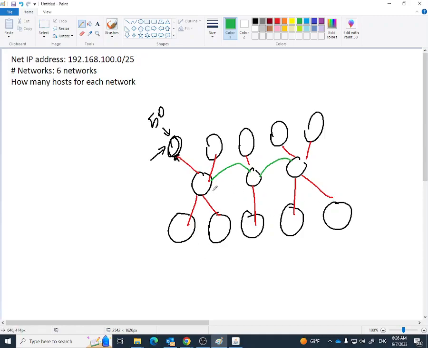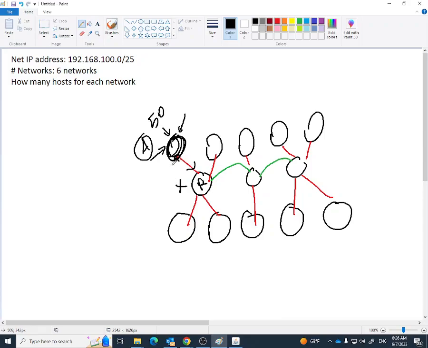Now, you may ask the question, well, by doing that, do we still have the problem of the broadcast domain? The answer will be no, because any broadcast message that may move from one of those local networks to the router, the router will simply drop it. It will not allow it to go everywhere else. So a broadcast message issued for a network, let's call it A, will only affect machines in network A.